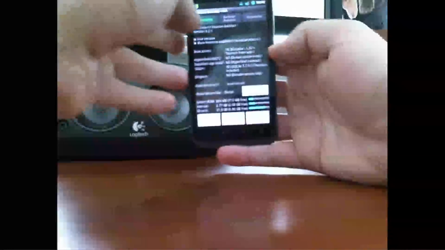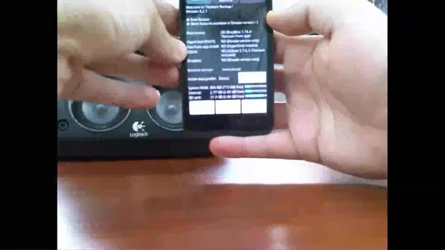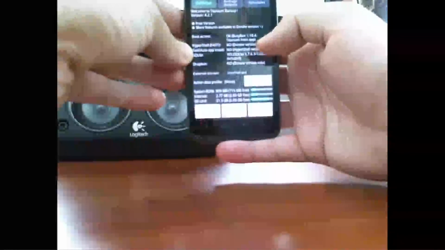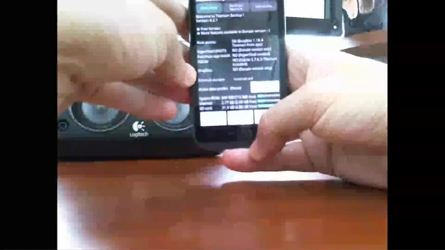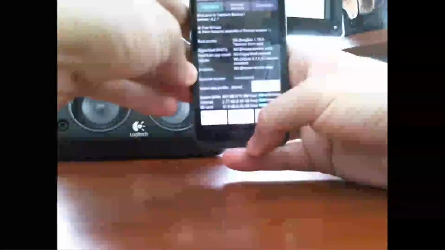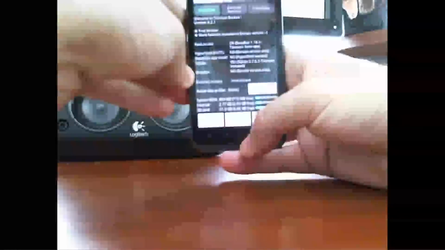I would recommend you only really back up your system settings and everything if you're just upgrading your ROM, meaning you're going from one CyanogenMod update to another CyanogenMod update or vice versa. Not if you are going from a custom UI, something like Sense, to AOSP-based, which is Android Open Source Project, like CyanogenMod, or just pure AOSP or OMGB, anything like that. You wouldn't want to save your settings from Sense or MotoBlur or TouchWiz and restore them on AOSP because they won't transfer properly and you'll end up with a lot of problems.